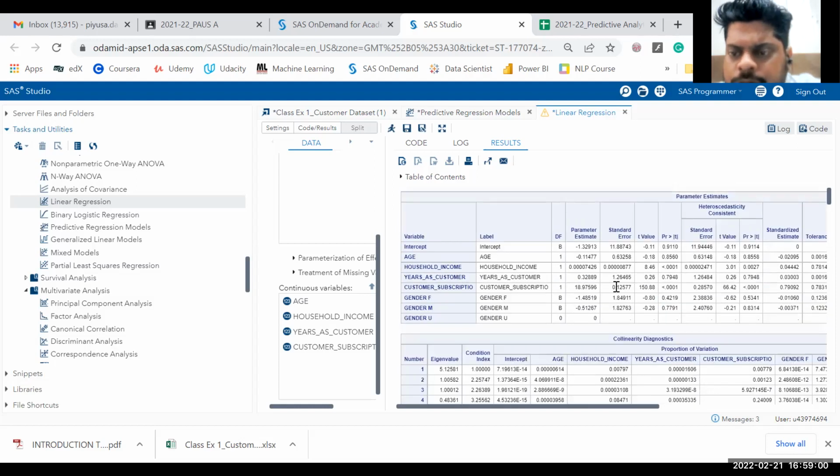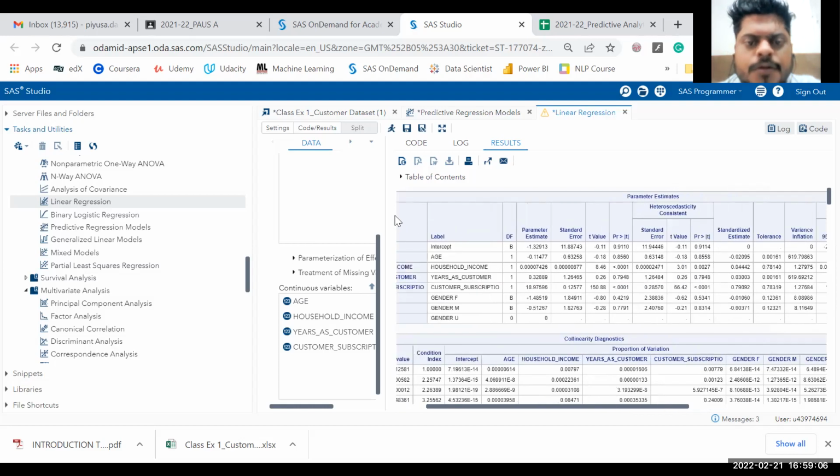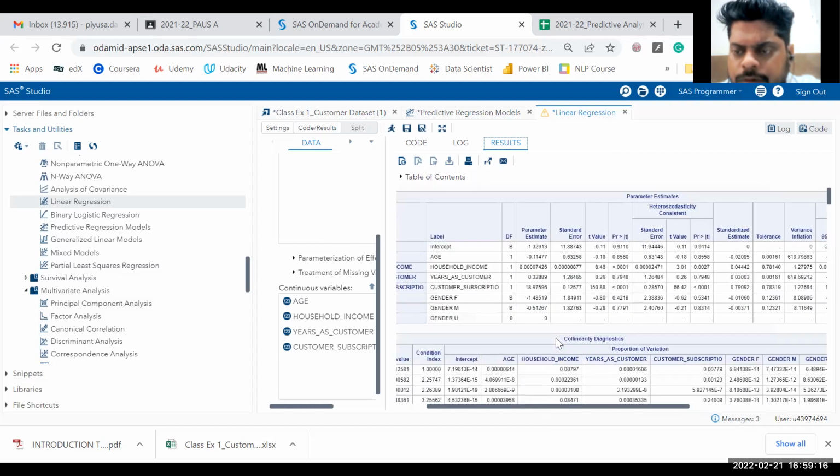Okay, so where is my VIF? Yeah. So if you look into this variance inflation factor, right? Generally we take 5 or 10, right? How much value is coming for age?